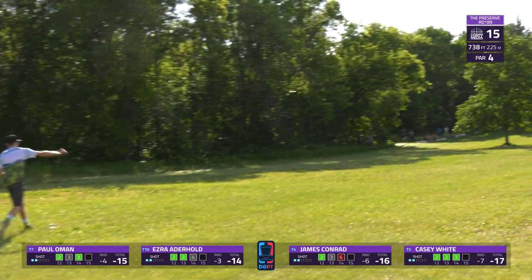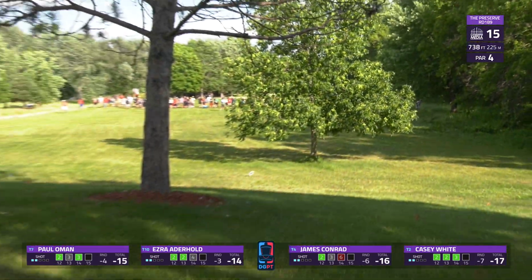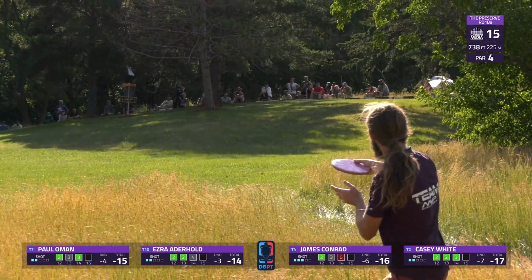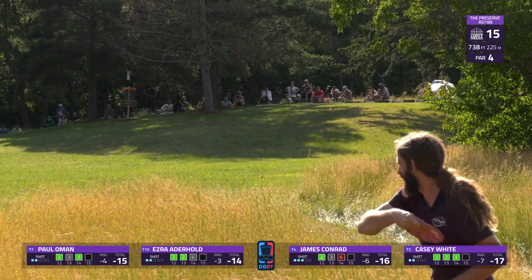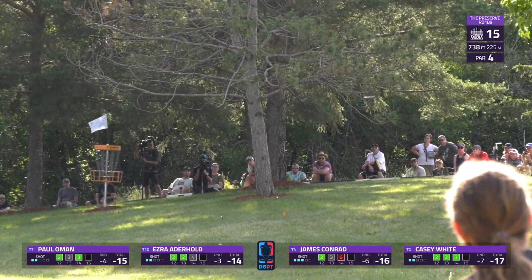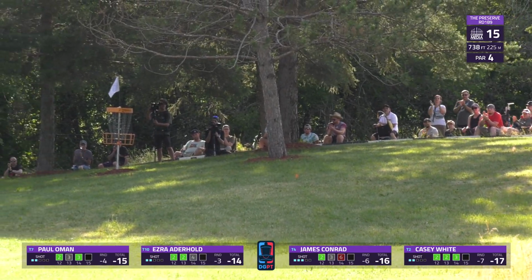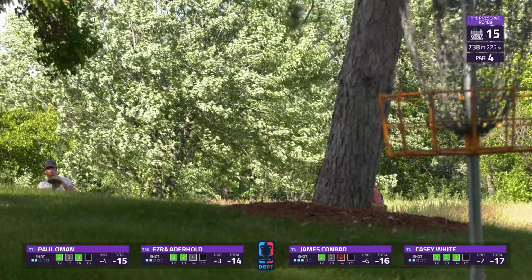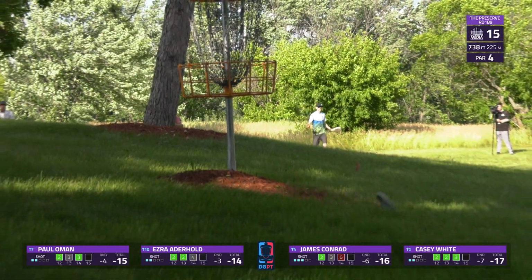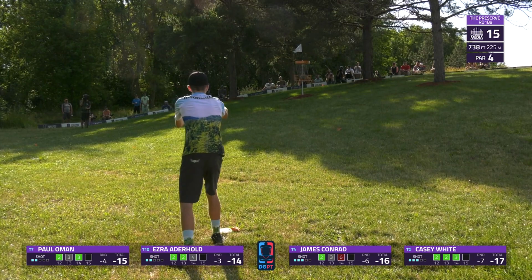So Casey actually pushing far enough left. He's going to go forehand left of this tree, but doesn't quite get the angle right on that one. Going to be deep circle 2. Yeah, that tree's been packing down some shots from this card. Yeah, Branch not doing any real damage to James still. He's in a good spot. Yeah, shouldn't have too much trouble getting his par from there. Ezra just going to pitch up and do the same thing, grab a par.